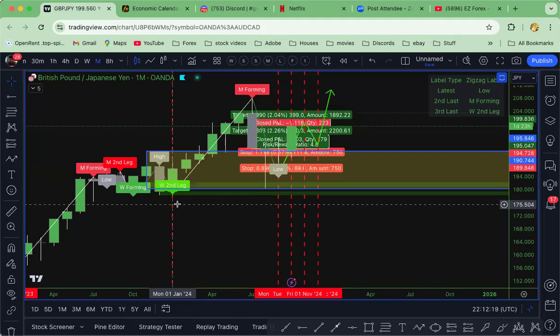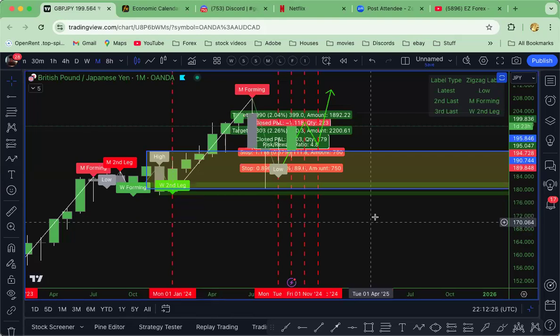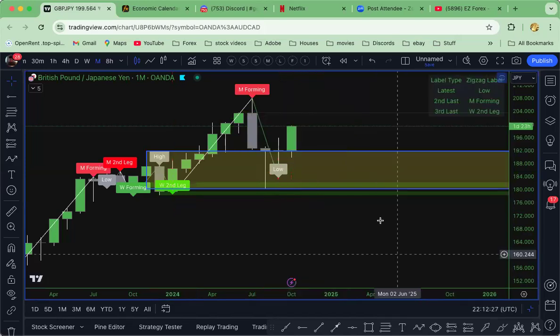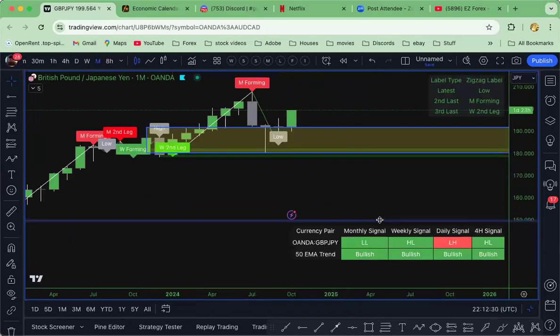But now you can see all of this. So whatever you're doing, remember, I'm starting from the monthly time frame. When I'm seeing that, all I'm doing is this, guys and girls. This is why Neo automatically does this for you. I can see the trend on the monthly time frame. The monthly is ready to buy because it's telling me a monthly lower low has been formed, based on the calculations of Neo. I can see that the weekly is ready to buy. Boom, boom, boom. Obviously the daily's in a pullback, but I can see that the 4 hour is also ready to buy as well. Do you understand?